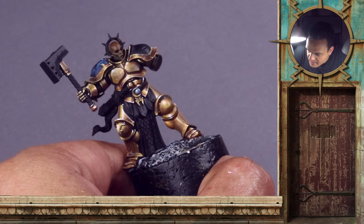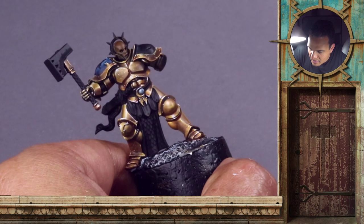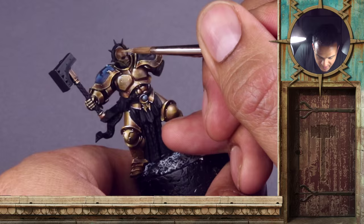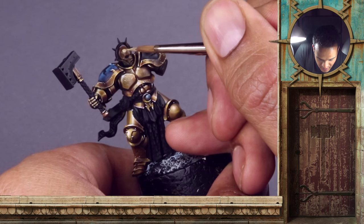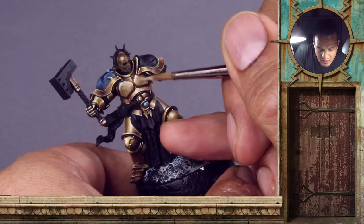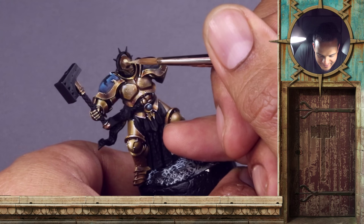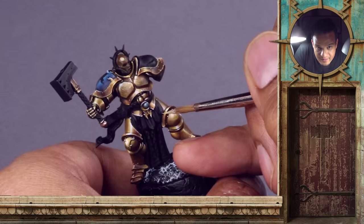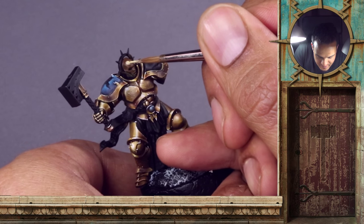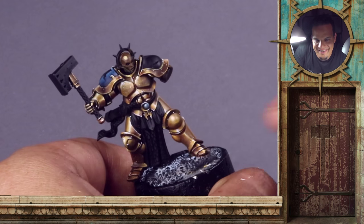So we will start with our main highlight, and we'll just paint a circle of light directly on that base color. And I've said this in many other videos, this is always the step that kind of blows my mind. Now I know that it works, but I remember having learned how to achieve highlights with glazes and glazes and glazes, or thin layers, always going a little brighter and a little brighter. And after 40 glazes, you had something similar to a highlight. And you were like, blop, there's the highlight.